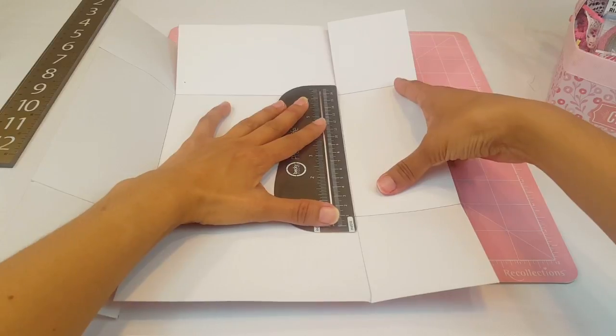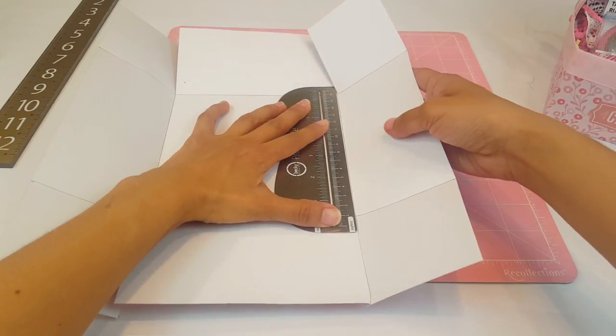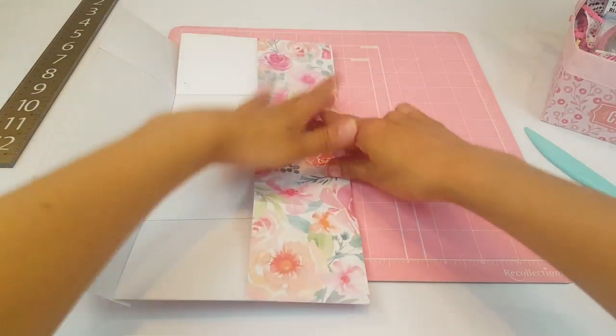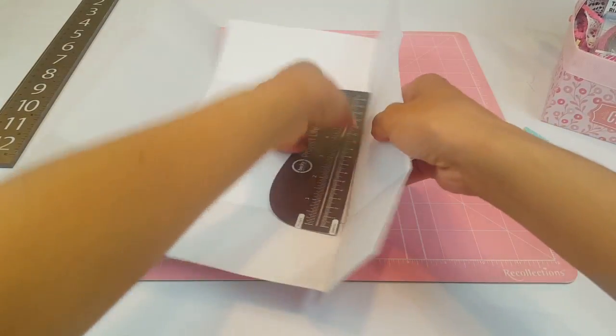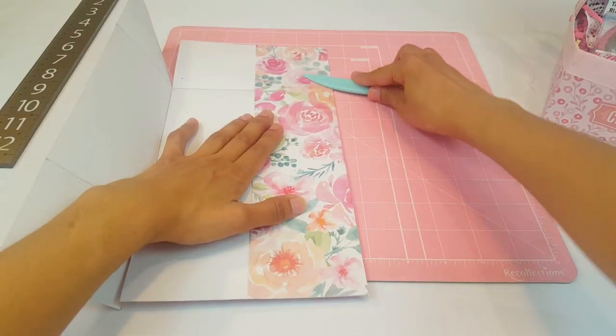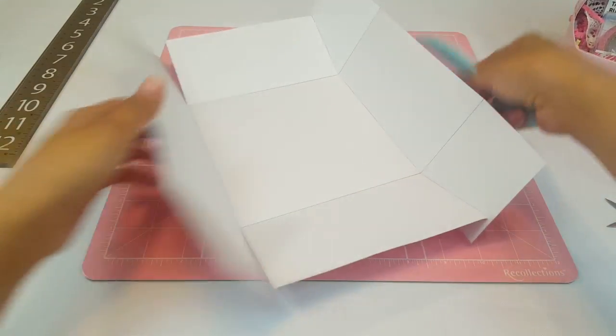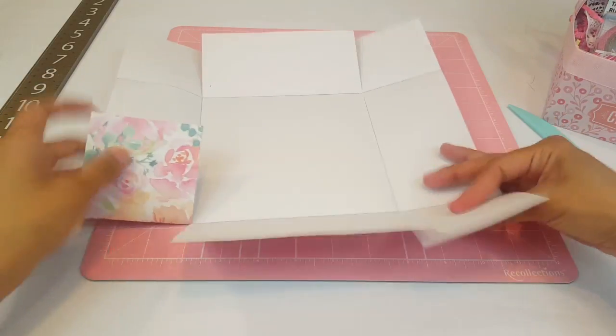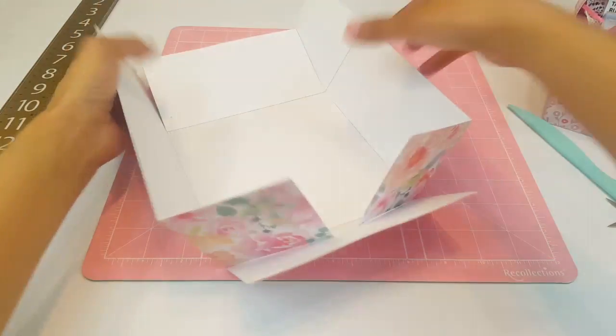Let me just finish these, and then we are almost there. I'm telling you guys, this is such an easy project. I hope this inspires you guys to make your own. And then you don't have to go out and buy a basket, because why waste your money when you can just make one out of paper? And not only that, but they can use it for their craft needs as well.